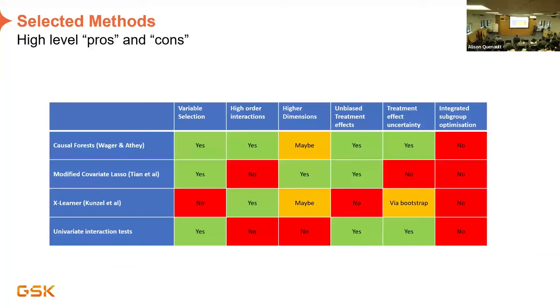And I should mention, by the way, there's a bunch of methods in this space now of the X-learner. You've got the D-learner, the R-learner, and the DR-learner. I think these latter ones are actually significantly more sophisticated versions of this. They bolt things together in similar ways. There's twists in the way things are bolted together, but there's more theory worked out for some of these latter approaches. But I'm representing all of those with this X-learner.